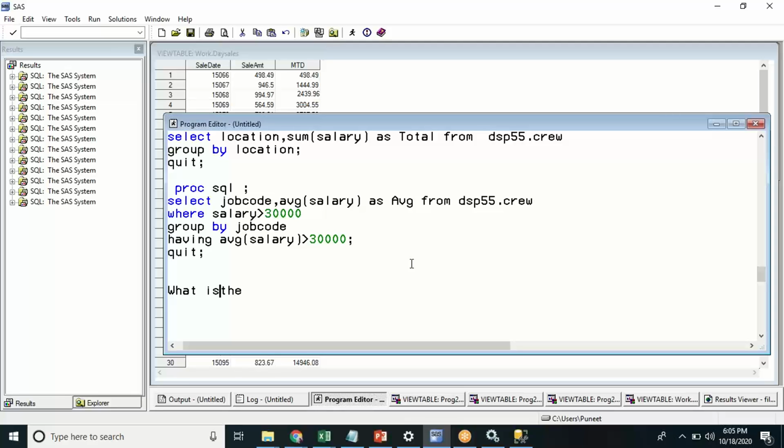Just try to think of what could be the difference between the having and the where clause.